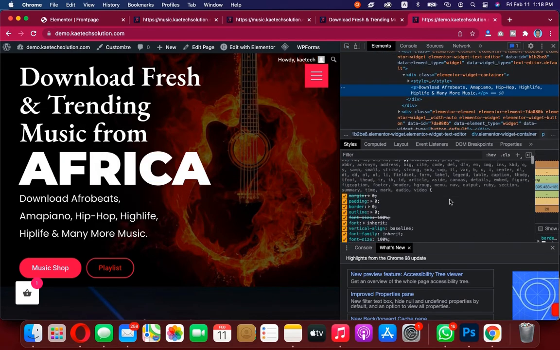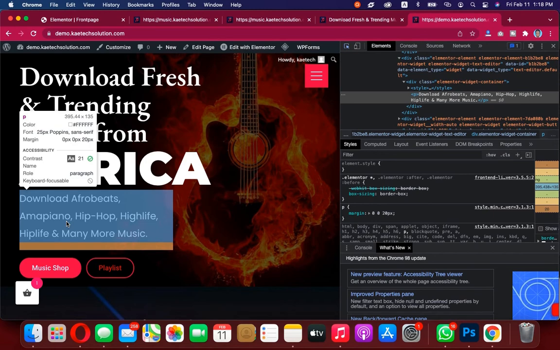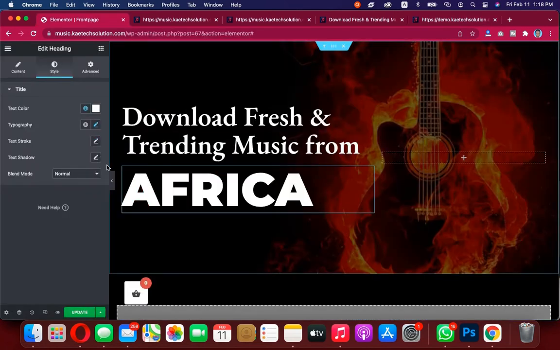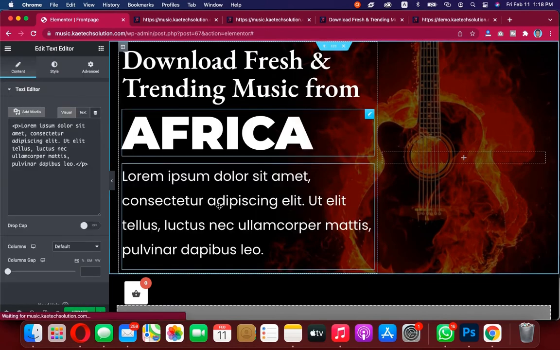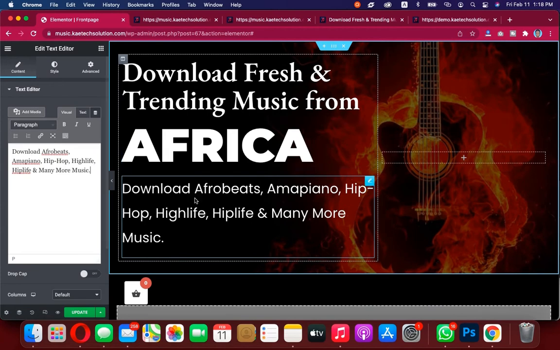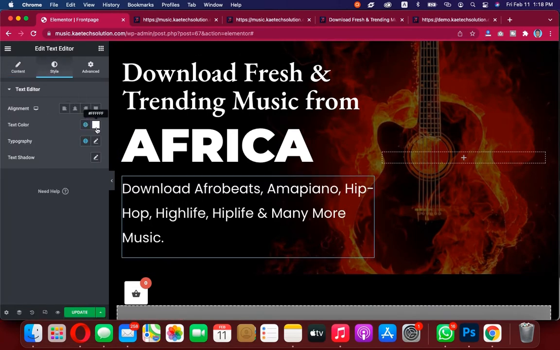Let me see this one also. Let me check. Okay, so this one also, the font is 25 Poppins. Okay, the font is 25 Poppins. Yeah, so we copy it, we come over here. Now we are not going to use the heading, but we're going to use text. Okay, so we click over here and then we type in our text, and then it is 21 Poppins, right?